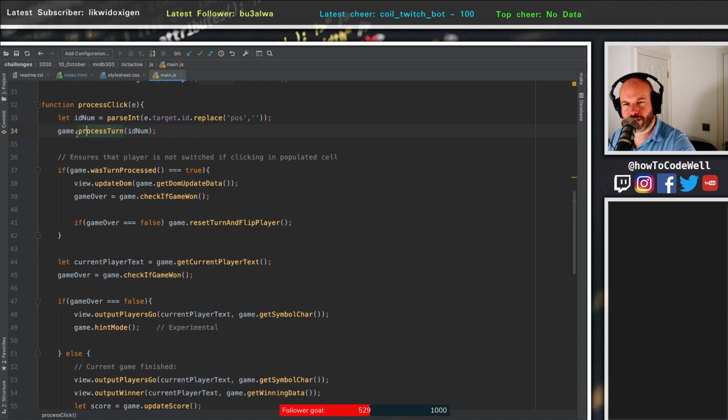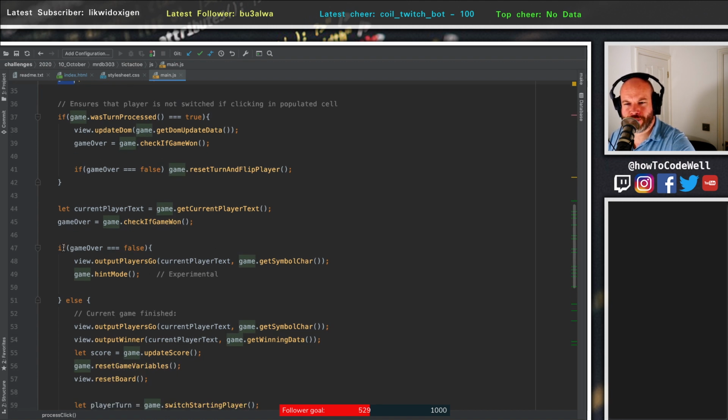I guess this is kind of like, I don't want to say the word constructor, but it's something to do with you're passing in the ID of the process turn, and it's processing it, obviously, which will set some properties within the game. Okay, cool. If game over is false, then we do output players go.